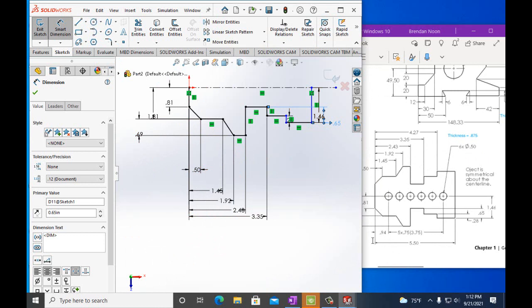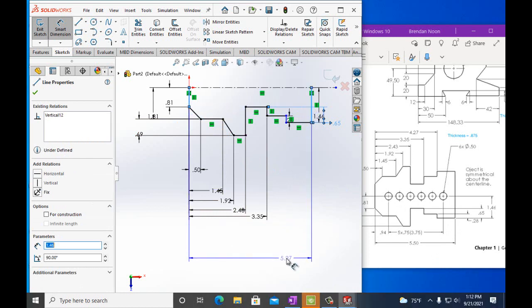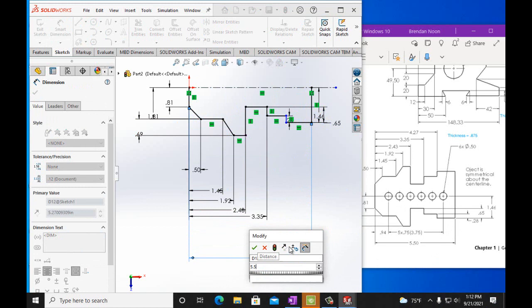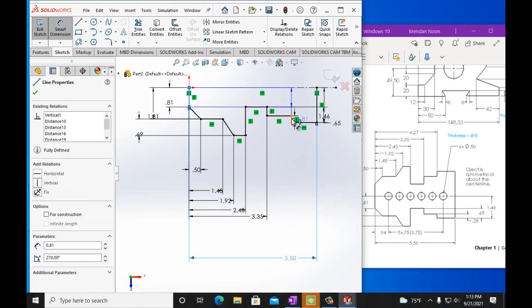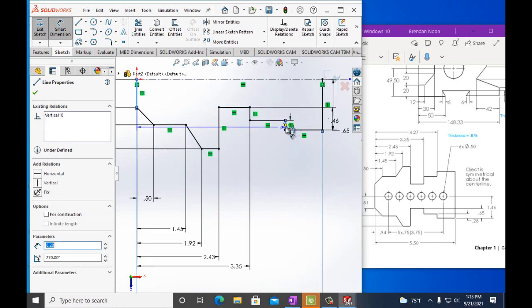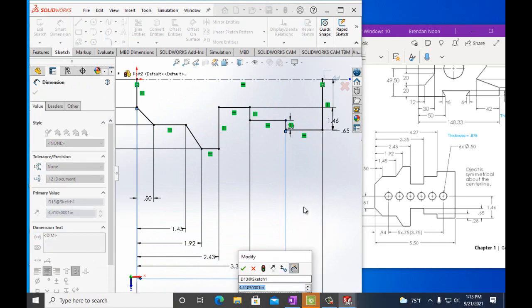So we have from this line to this line is 5.50 inches. And we got 4.27 to this bump. So from here, zoom in, is 4.27 inches. All right.